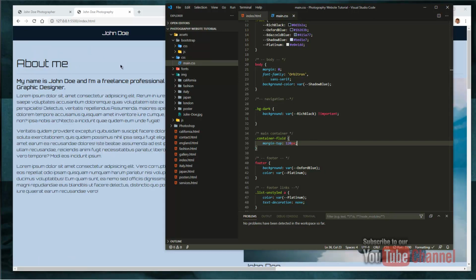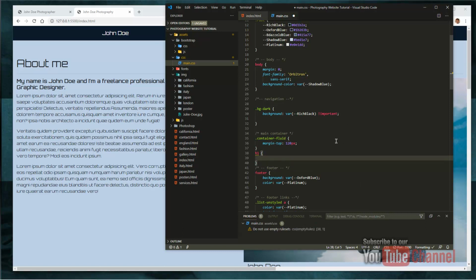Okay, so after we did the container fluid, out of the way, let us start with the H1, all the H1s here, which we got inside our HTML file. So let's do an H1, open close brackets. First of all, I want the text to align center.